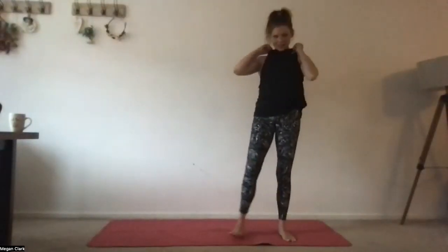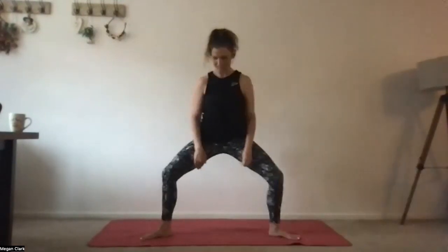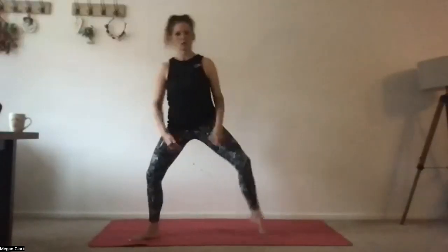All right. We're going to take a nice little sequence in Goddess. And then we're going to do a little bit of side angle and come down and see what mermaid feels like today. And when you're ready, nice big wide stance. Bringing the toes out, making sure when you bend, the knees are in line with the ankles. What we do not want is a diamond shape at all. We want a big sumo wrestler stance.